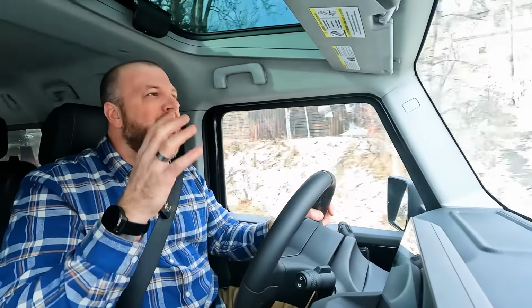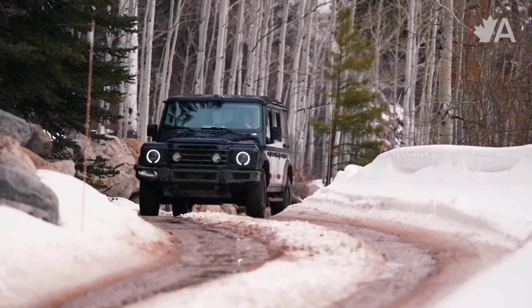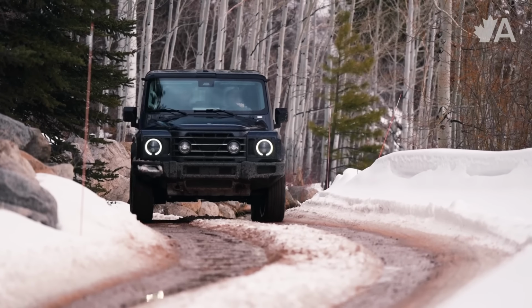Sir Jim Ratcliffe, the president, chairman of Ineos, which is a big petrochemical company, also the guy who owns a minority stake in Manchester United. Well, he's a big fan of the Land Rover Defender, the original Defender. So the story goes, he approached Land Rover years ago and said, "Hey guys, I know you're discontinuing production. How about I buy the tooling off of you?" Land Rover said no, and thus the Ineos Grenadier was born. That is sort of the short version of the story.